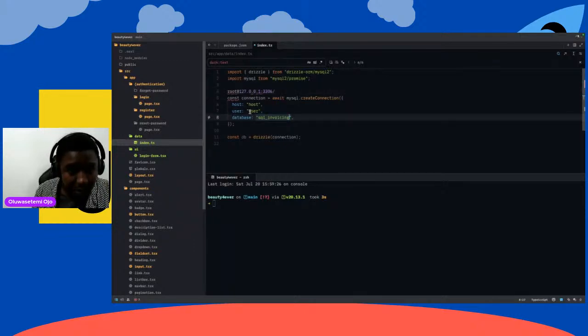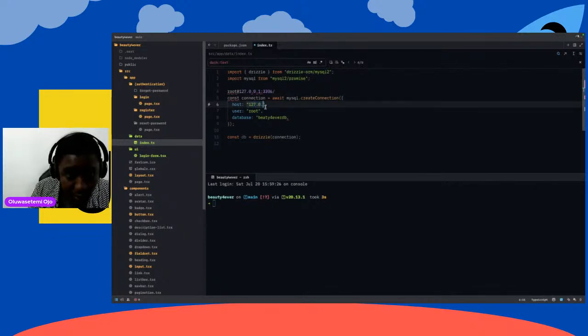Let's just say new database. User is supposed to be root, and host is supposed to be 127.0.0.1, and then we should be able to do this. So hopefully.